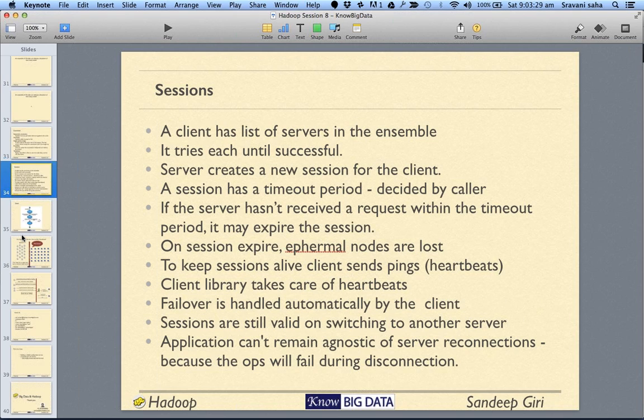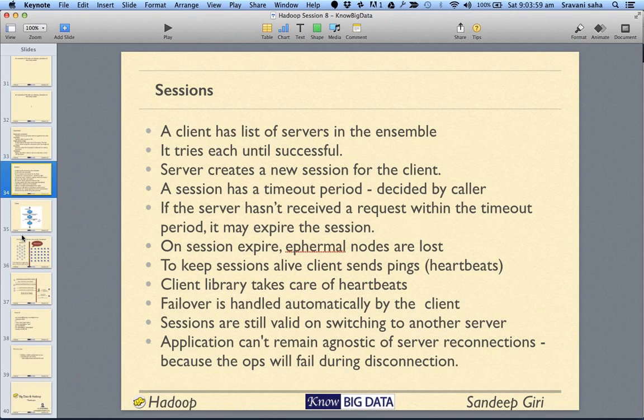Now, given that the client library tries to hide everything from you does not mean that you don't care. Say it connected to server 1, and after that there was a re-election, so server 1 stepped down from the leader position. There will be around 200 milliseconds between this point and a new server getting elected.